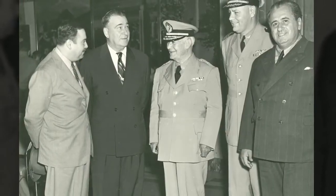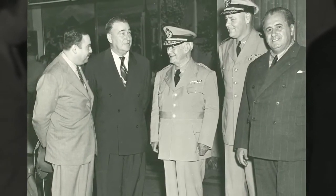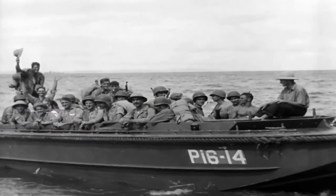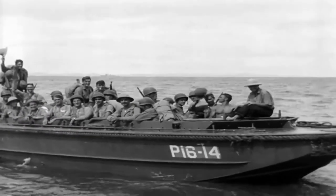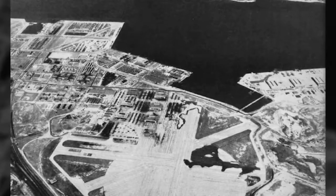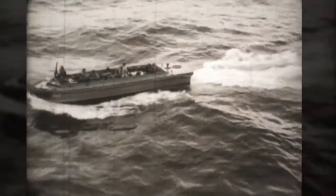There were trials to come up with a new design. Higgins went with his boat, and the Navy said, 'What do you know about boats?' He created a competition between the Navy's idea of a tank landing craft and his own. His design was, in his judgment, much superior. He recommended to the Navy Bureau of Ships that they have a competitive test just south of Norfolk. It was a rough day.